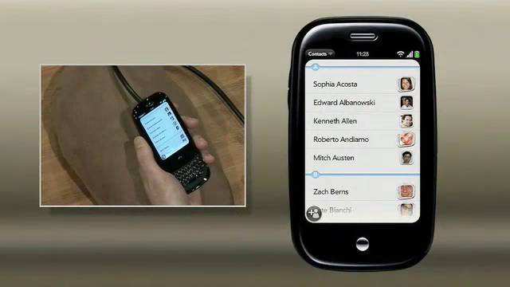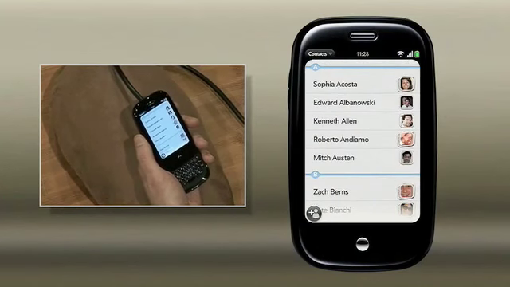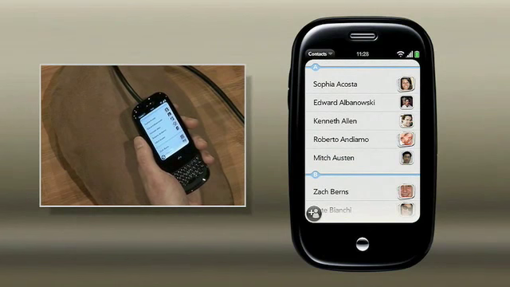As Ed said, everybody's got information in multiple places about the people that you care about, your Outlook, your Facebook. With Synergy, we've brought all that information into a single place, your contacts list here on your Pre, without having to merge or migrate. You just log in once. Now, since you have some of the same people that you know at work and as your friends on Facebook, we have to be smart, because you don't want to have duplicates in this list.